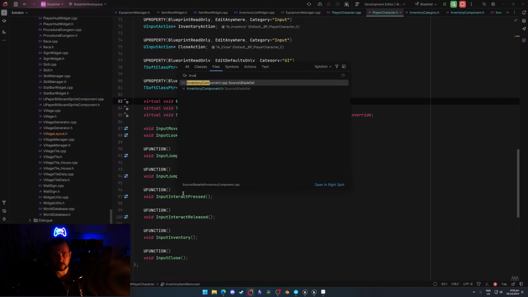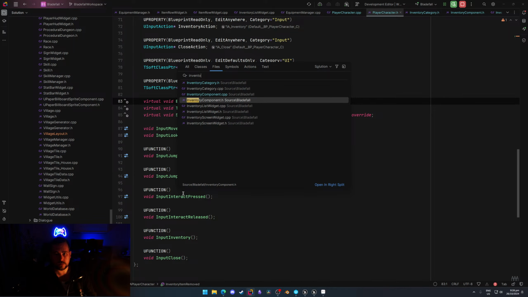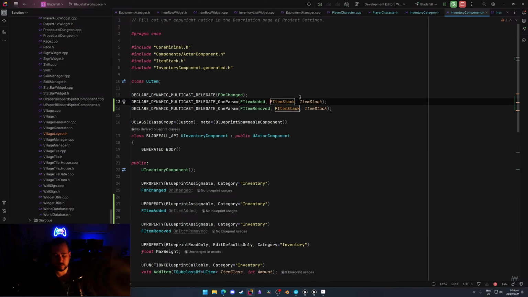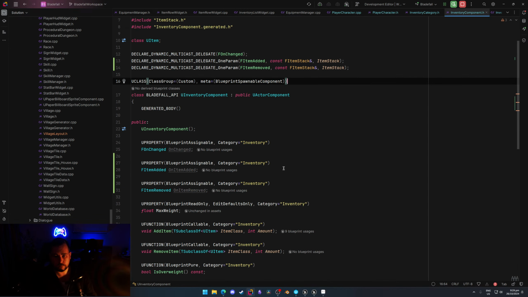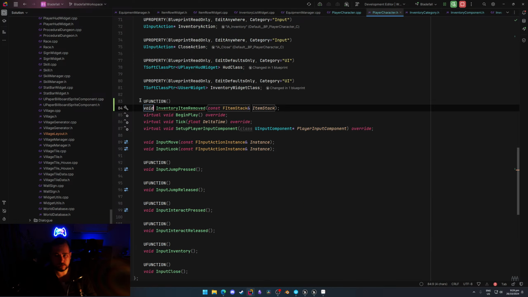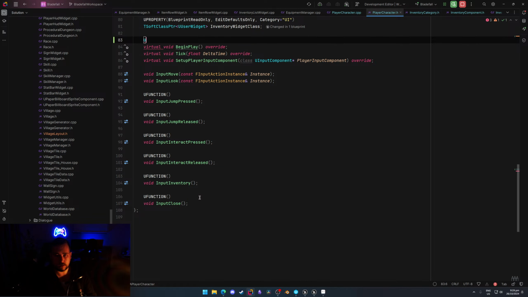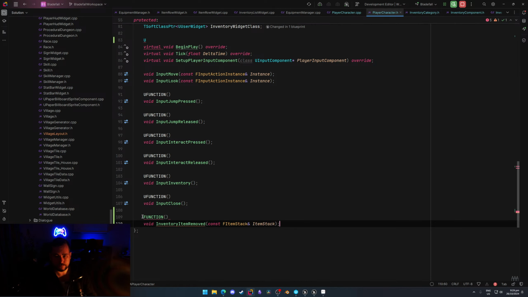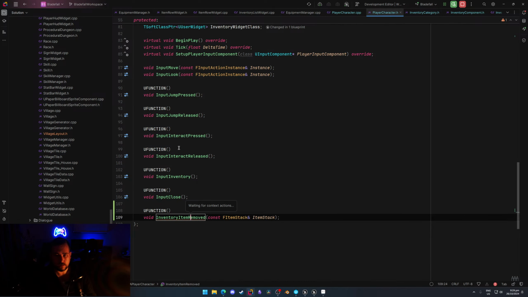Remove that and quickly go back to the inventory, because what I actually want is probably for these to be const references, otherwise it's going to copy, which I do not want. Okay. Yep, and now we generate it, and that should be good this time. Yep. Chuck that. Doesn't really matter down here, I guess. And implement.